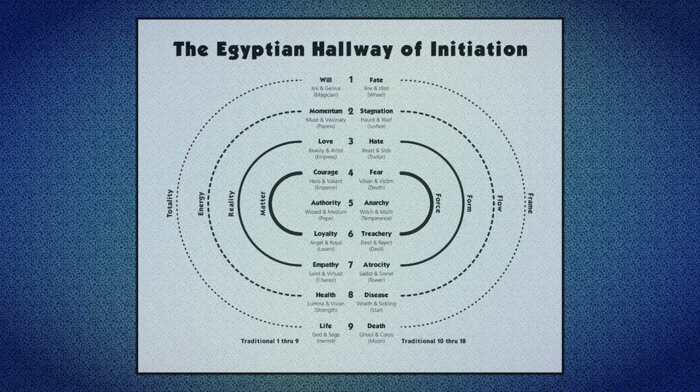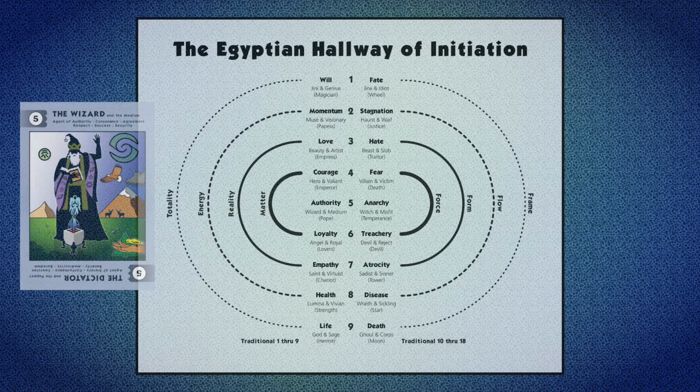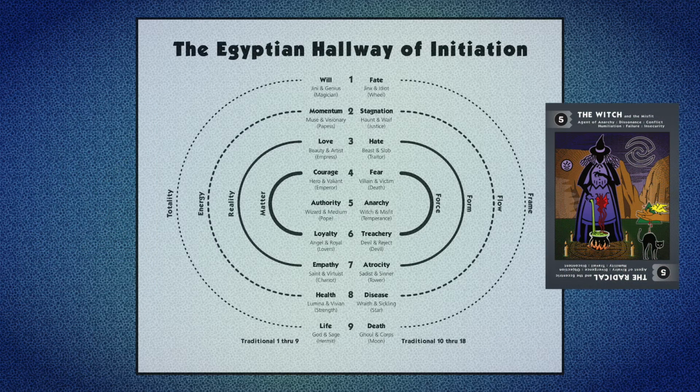At the center of the dark side of this fictitious Egyptian hallway of initiation lies an evil-looking character, a witch. The midpoint of passage marks a pivotal point in progress. Each of the middle characters in this hallway acts as a linchpin, spreading their influence in both directions along their respective gallery walls. The wizard is part alchemist and part administrator. He is the law in these parts. He has all the control, like the Pope or Hierophant of a traditional deck. His opposite is an evil-looking witch, whose influence becomes the source of anarchy and trouble.